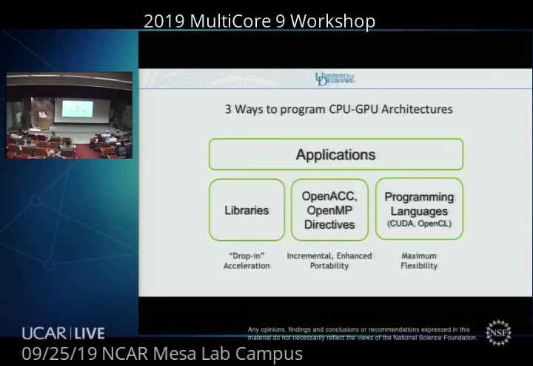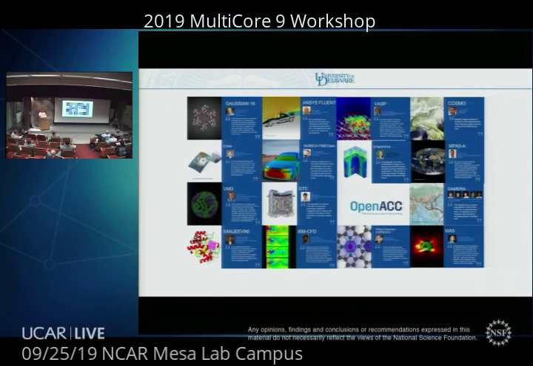And specifically for OpenACC, another reason we're using it is because it has had quite a few breakthroughs in real-world science applications. This is a list of a few of them that are, I guess, more popular. I want to point out one on the right side. This is MPAS Atmosphere. This is an NCAR code, and one of our collaborators, Supreet, will be giving a talk on it tomorrow. NCAR has already been using OpenACC for some of their other codes, so we decided to use it on this code as well.